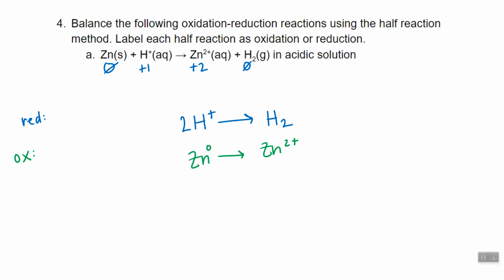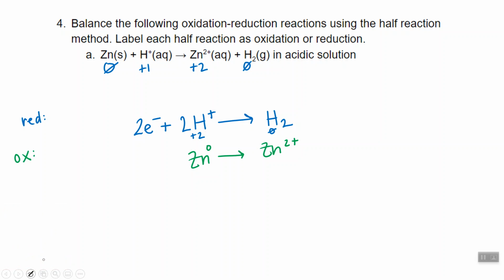So I can go ahead and put a 2 in front of that guy, which is going to give me the correct number of H+ on both sides. So now that we've taken care of all of those things, we need to deal with the number of electrons. So I'm going to total up the charges on both sides, and then I need to add electrons to balance that out. So on this side, the charge is +2, and on this side, the charge is 0. So I'm going to need 2 electrons to balance that out.